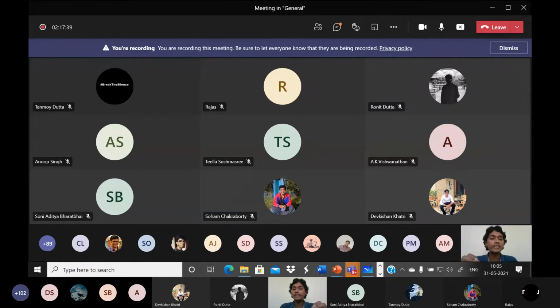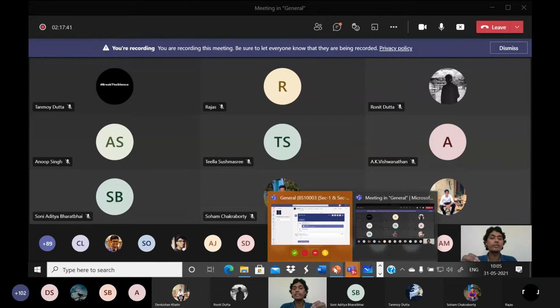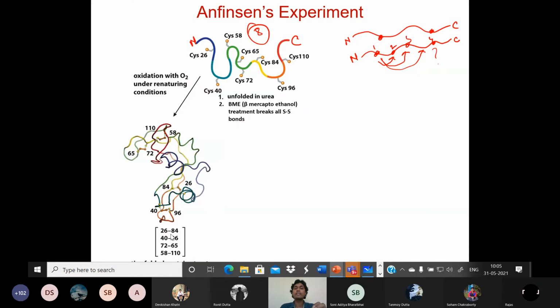Now in this condition, when he did this experiment, he found that he is getting protein almost 100% active. That means through this process, he is getting active protein. That means again, that protein is active and it can break or destroy RNA molecule. So this is one part of the experiment. Let me finish the next part, then you will ask me questions.